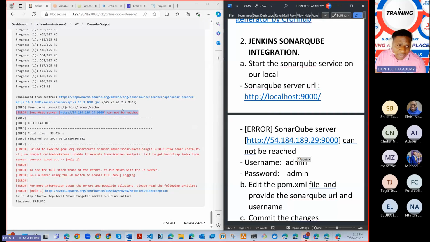Okay, what it means is that, as Jenkins is attempting to upload the report into Sonarqube, that server is down, it's dead. So it's like, you know what? You send a mail, right? You go to the post box and say, please, this is a very, very urgent mail. Make sure you drop it, you hand it over to the person addressed to.